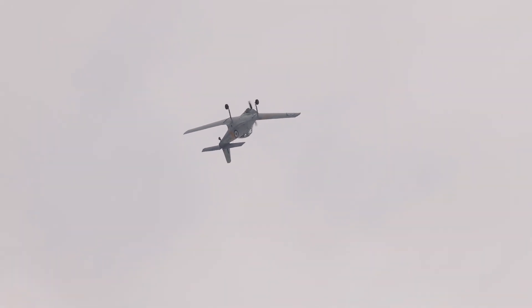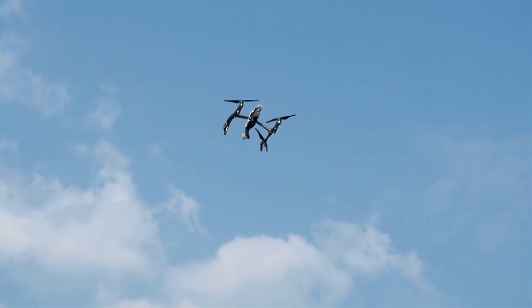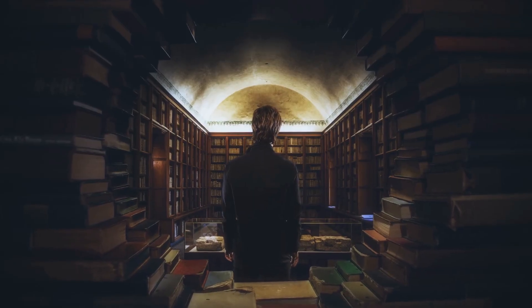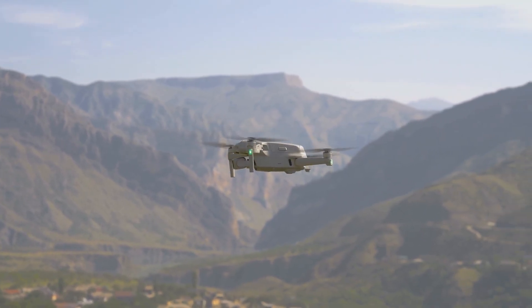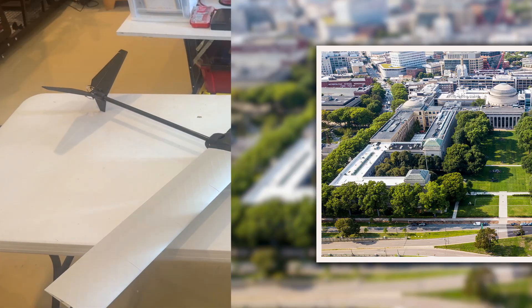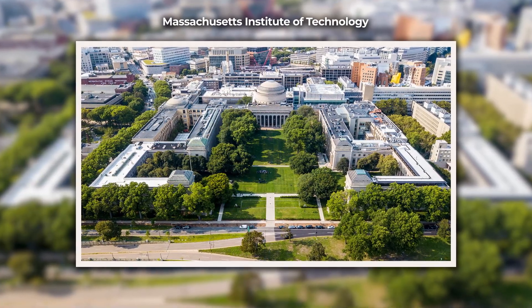His tilt-rotor mechanism and modular approach are entering a space where the stakes are higher, the experiments are tougher, and the questions are sharper. Can the same principles that made his drone efficient and adaptable also improve entirely different systems? Taylor puts it in his own words: 'I wanted to see if the principles I'm working on — modularity and efficiency — could help other systems, not just my drone.' What started as an experiment with 3D printers and spare parts is now crossing into the halls of one of the most influential research institutions on earth.